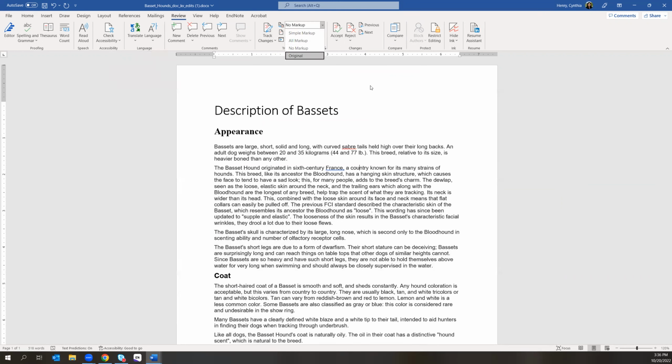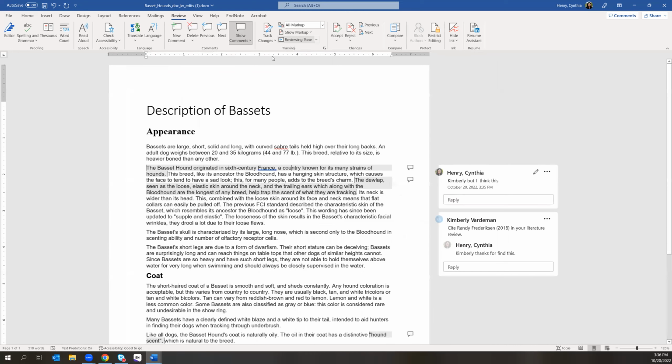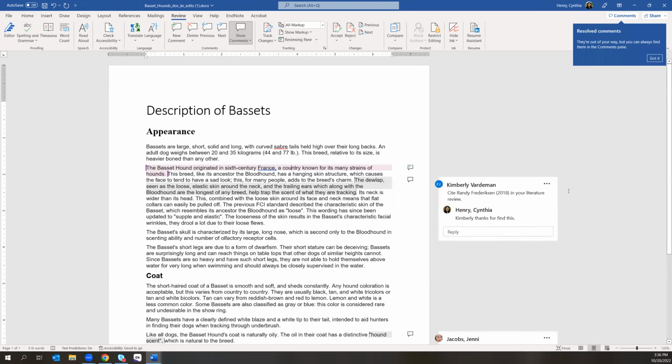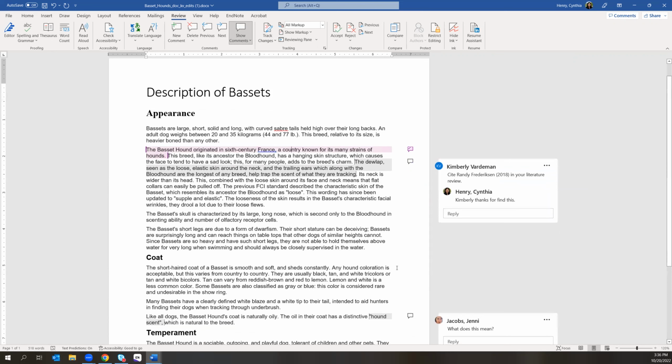And then if you were just going to send this back to somebody else or submit it, you could do that. And if you're really concerned about any of that, once you get it all there, you can just copy this into a new document, and then it would have none of the comments. If we go back to the all markup, it's going to show the comments. You can say delete this thread, resolve this thread. Once you resolve it, it moves it out.